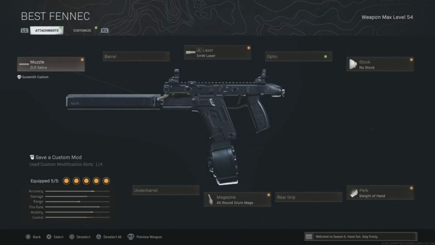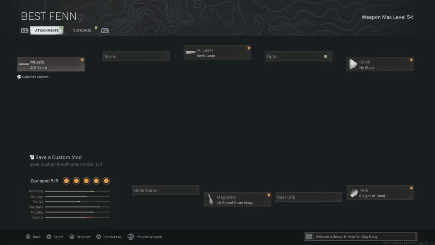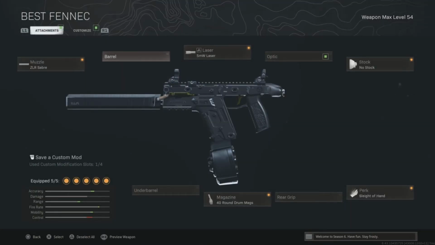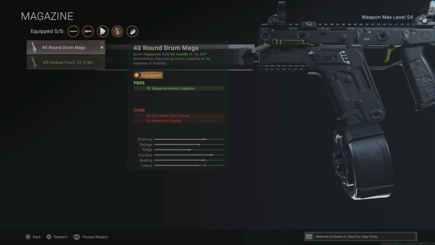So, for these attachments, since they're named a little bit differently: ZLR Saber, sound suppression, damage range, recoil control. 5mm laser, since for some reason the Modern Warfare engine, if you don't run a barrel, gives you more hipfire accuracy, which is cool. 5mm laser for that sprint to fire time, hipfire accuracy, which you need. 40-round drum mag is a must.